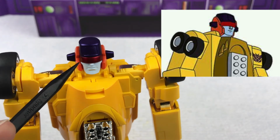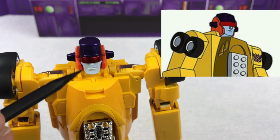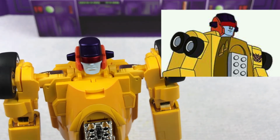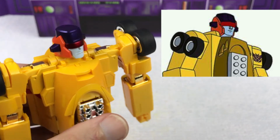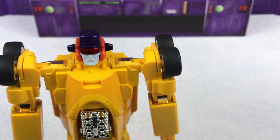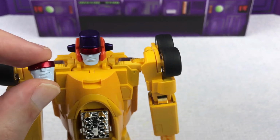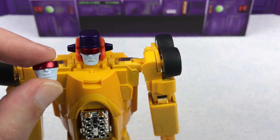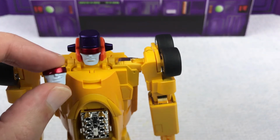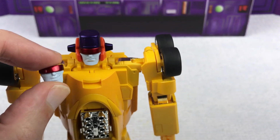This really nice red chrome metallic visor is against this ghost white face, so the red really pops off the face just because of the light color. They even captured the angles that are in his cartoon rendition as well. And of course he comes with an alternate face, which has a smirk on it, and I love this. This really gives him some personality. I think this actually matches his personality really well, or what I think his personality should be. I'll definitely be using this smirk alt face because that's a really cool detail.